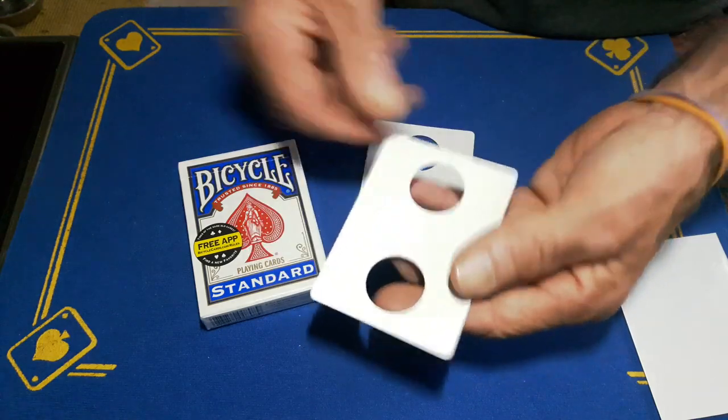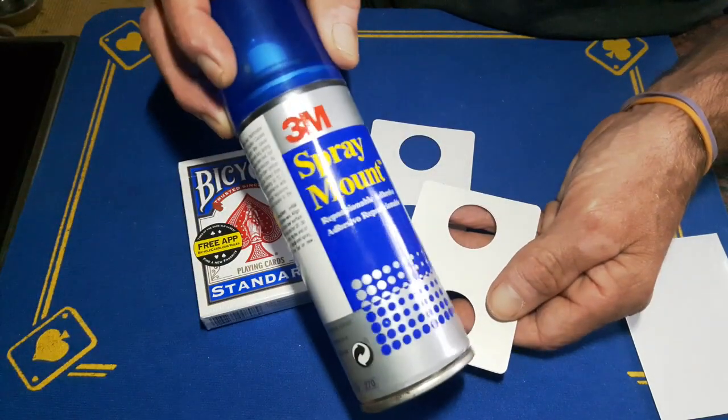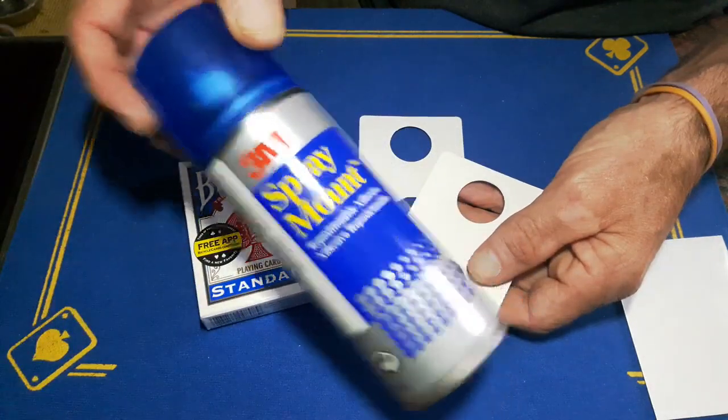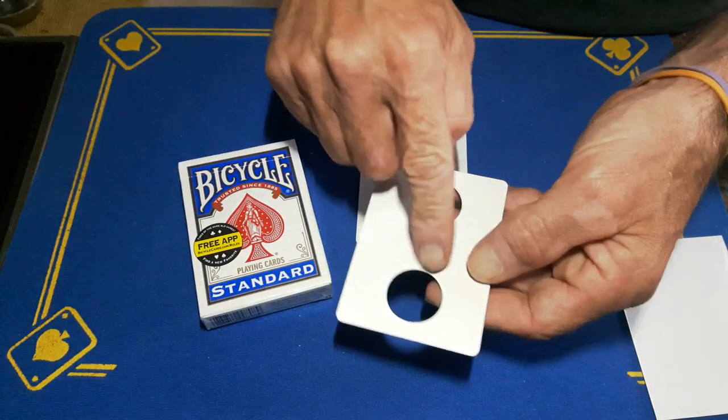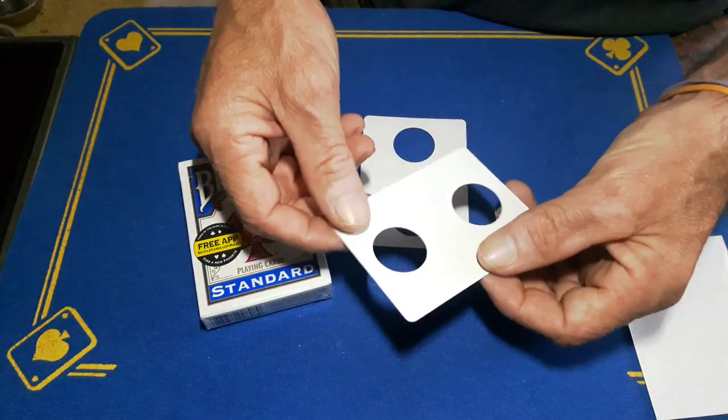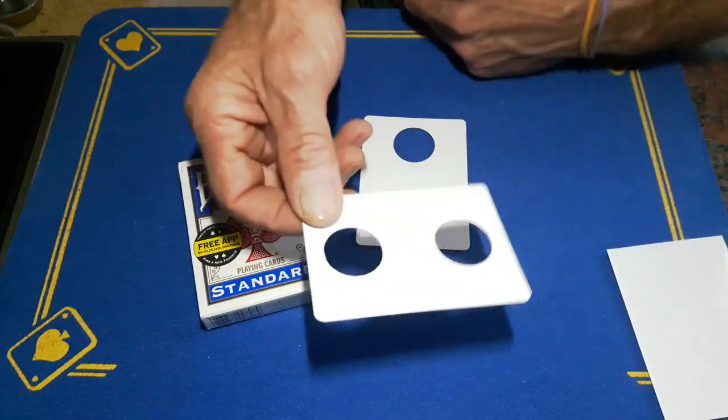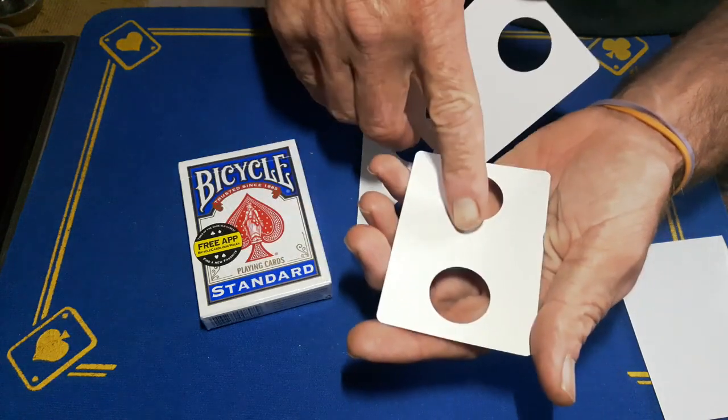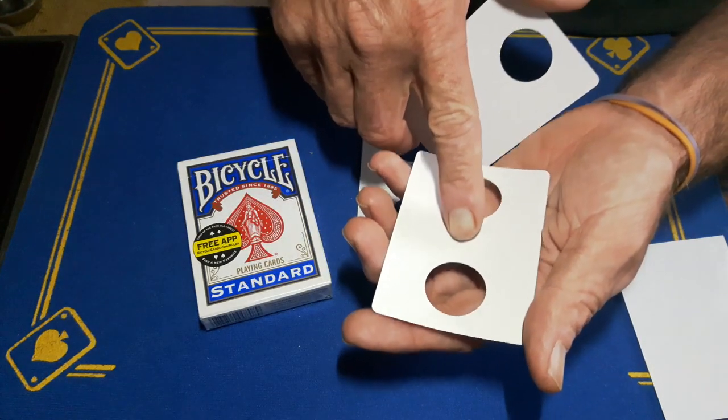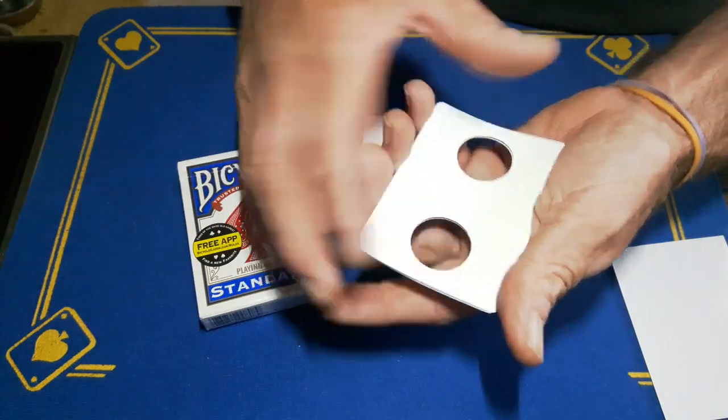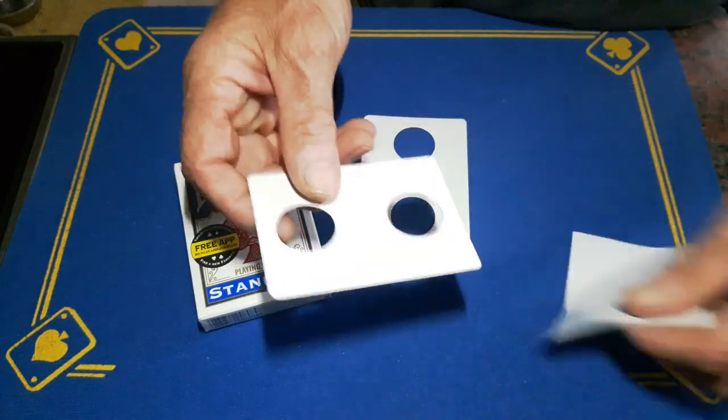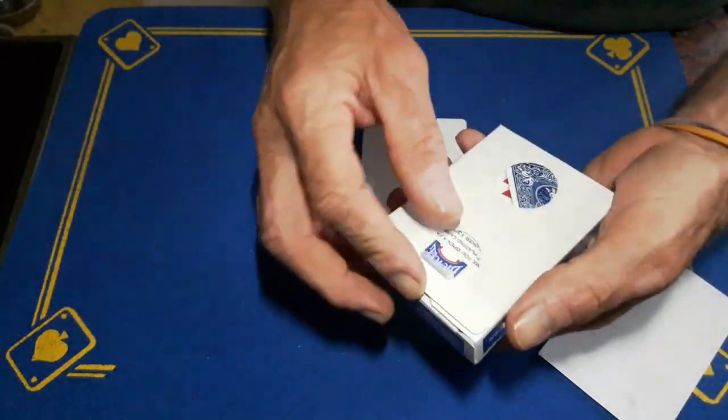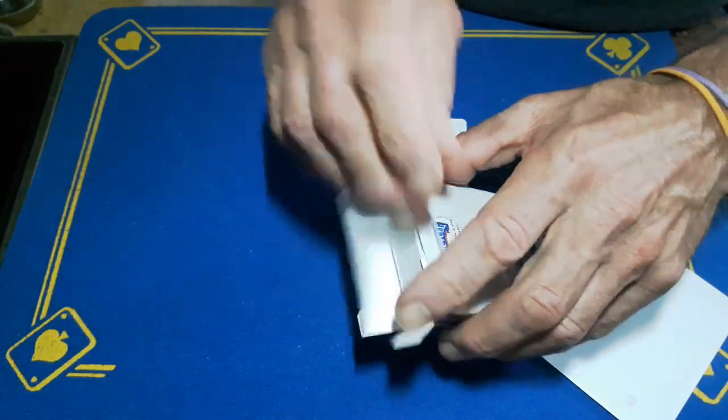So I went down the Photomount route. This is available at most stationers - quite expensive, it's about 10 quid for this small can. But I've got a bit just here which is just enough to stick the cards together but not enough that I cannot separate them if I need to. So there's a little bit of re-stickable glue just here, so these two cards will stick together. These will be either in your sleeve or just down the cellophane of your box, and the third card will simply sit on the bottom of the deck.